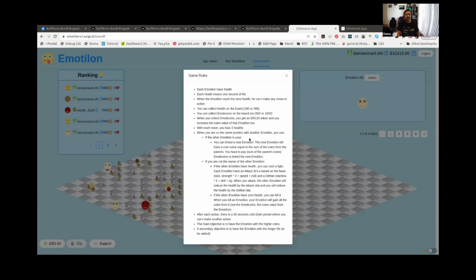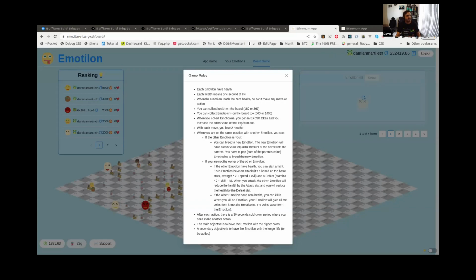Okay. So this is the game rule. Each NFT, each Emotilon, has some health, and each health point means 1 second of life. When the Emotilon reaches 0 health, it can't make any move or action anymore.